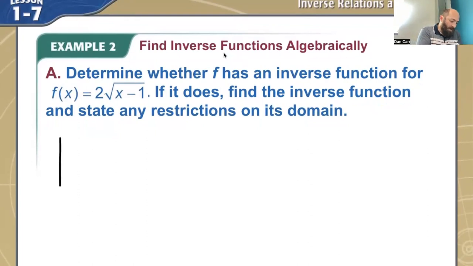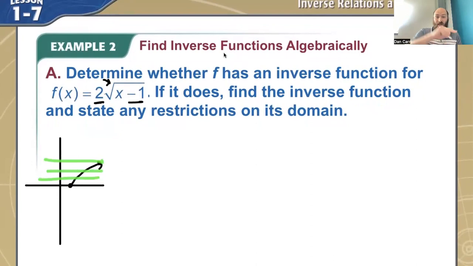I know roughly speaking, the graph is going to look like this because it's a square root radical. It's got a vertical stretch and is moving one to the right. So it's going to look something like this. Okay, so if I double check my horizontal line test, it's going to pass. Every output had only one input that went to it. So it does exist as an inverse.